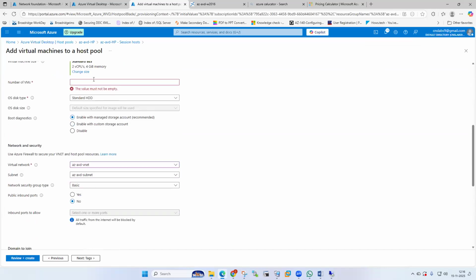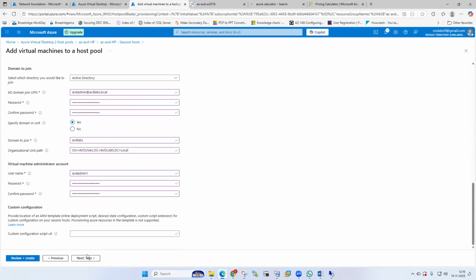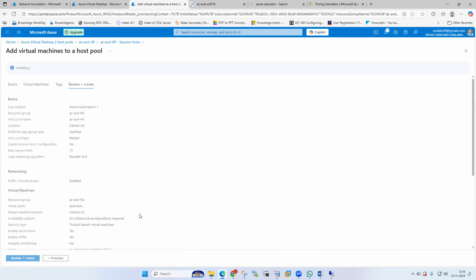So number of VMs is one now, right? Click next. Click next. 2 vCPU, 4 GB RAM. Click create.